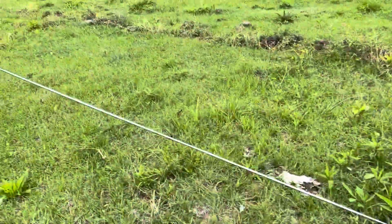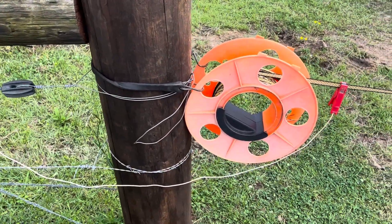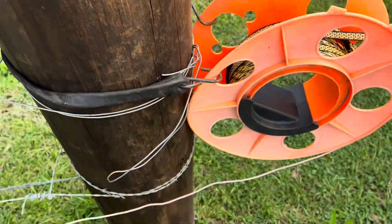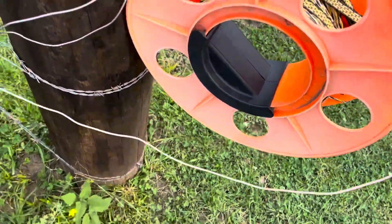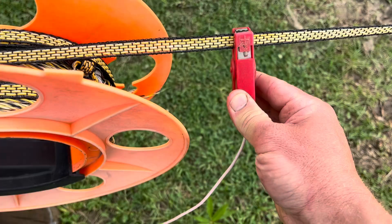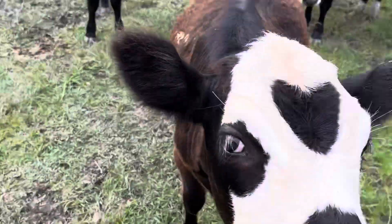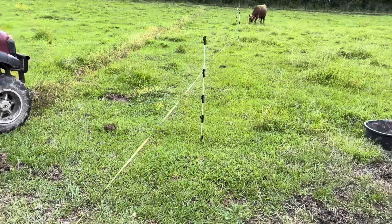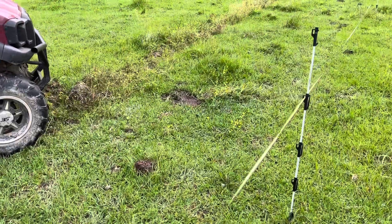On this particular reel style I've got a little bungee cord hooked back to the reel. I use these little double alligator clip jumper wires - you can see that's the electrified side all the way up to that bullnose insulator. You take your electric clip and clip it onto the fence, and now that's hot. I've got a subdivided paddock anywhere I want. That works really well. For the most part my interior fences are basically single-strand electric on at least two sides where I'm doing my subdividing.